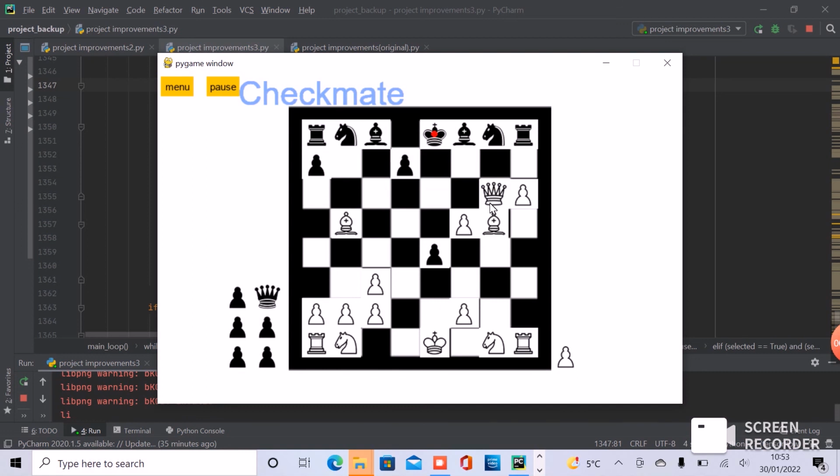And checkmate. So the user could put the AI in checkmate.